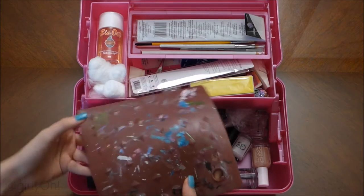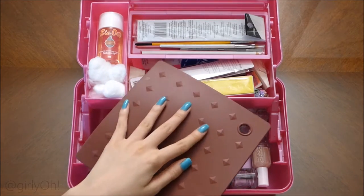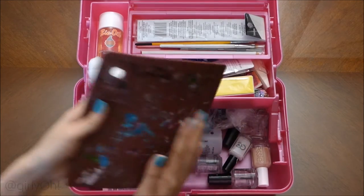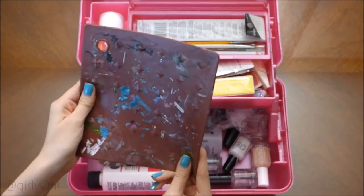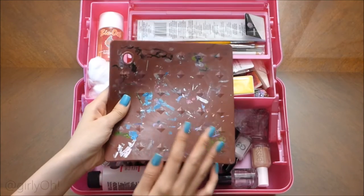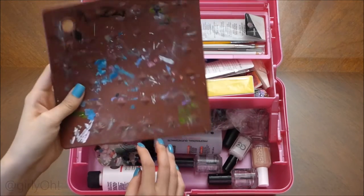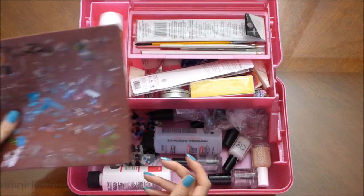You're probably wondering what the heck this is. It's like a pod holder — you know, when you have a hot pot or bowl, you put this on. I use this to paint my nails. What's great about this is that even though there are stains on it, it comes off with nail polish remover and water. Acetone can wipe off it — it doesn't go through. My boyfriend's mom actually gave me this because I was messing up his desk with acetone.